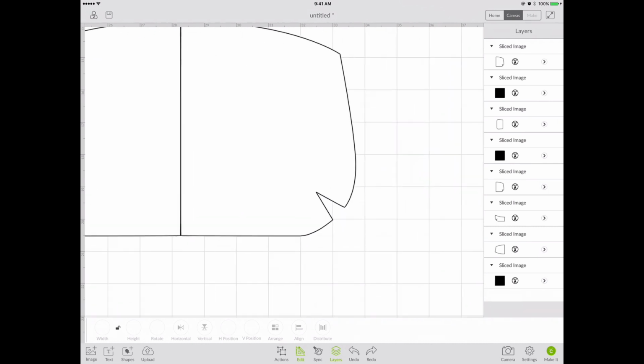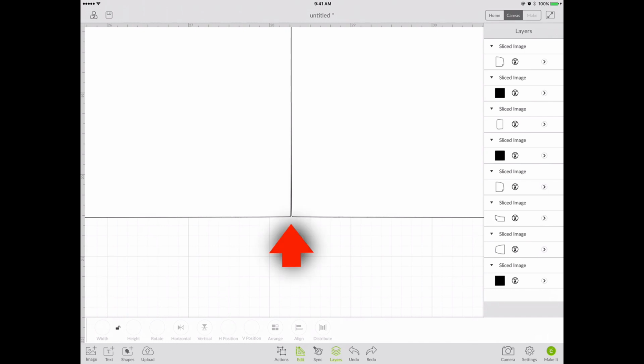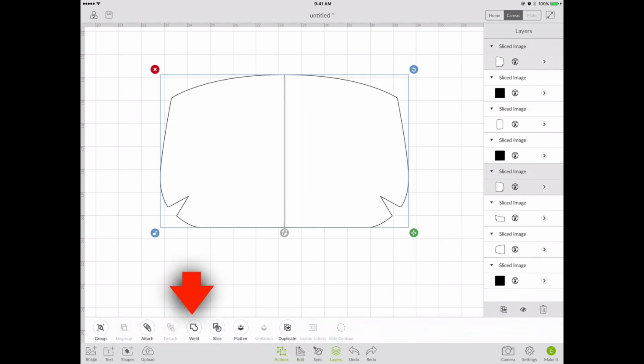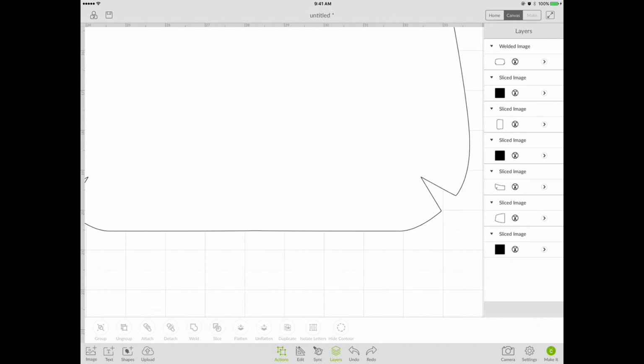Now, this is important. You need to really make this larger, because if you look right down here, you're going to see there's a little gap right there. That means that they're really not touching completely, because we need to weld these pieces together. If we weld them right now, what's going to happen is it's going to make a little cut right there, and we don't want that to happen. So I'm going to just click on one half. I'm just going to move it over just slightly until it becomes one piece. And now when I select everything and hit Actions, Weld, it's going to make it one piece without any little cuts in that area there.